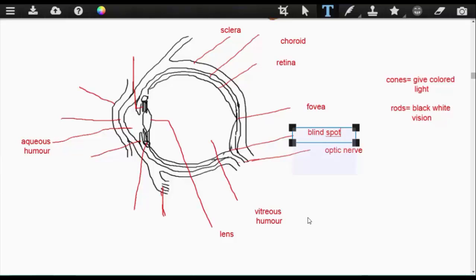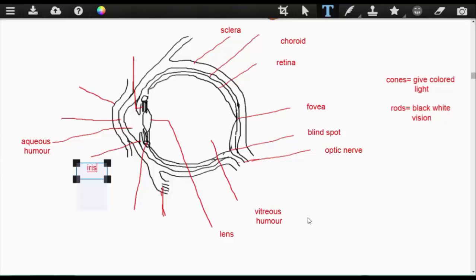The second layer, the choroid, is filled with blood capillaries. The choroid continues to the front of the eye to become the iris, which gives color to the eye and is visible to us from outside. The iris contains longitudinal and circular muscles which contract and relax alternately to increase and decrease the size of the pupil according to the brightness in the surroundings.